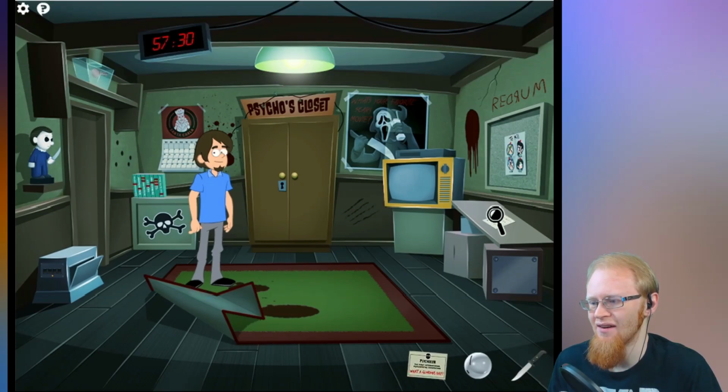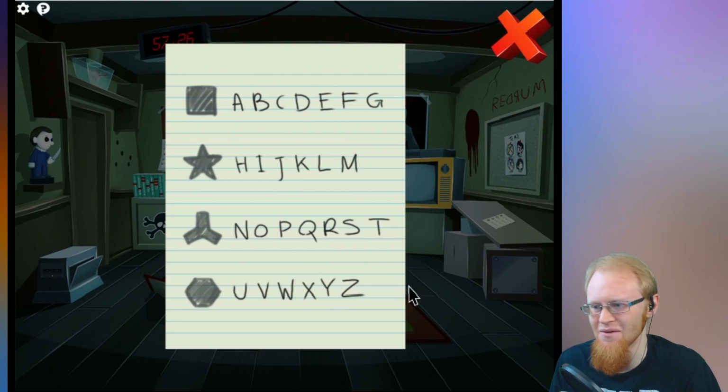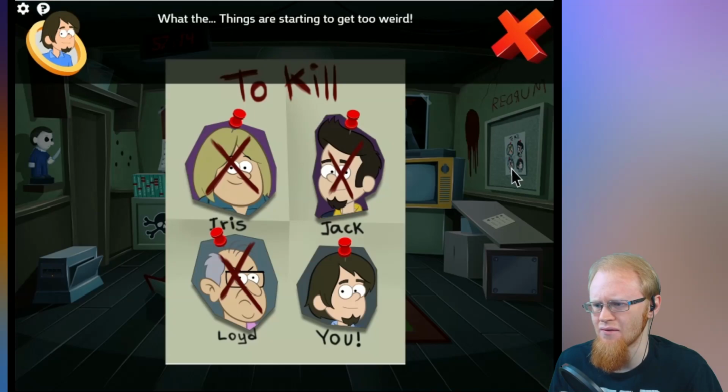You can kind of open screws with knives, depending on how wide the knife is and that sort of thing. It's a little fiddly, but you can do it. Just don't cut yourself. A square, star, whatever, and hexagon, and some letters. Interesting. I don't even know what puzzle that could go to right now.